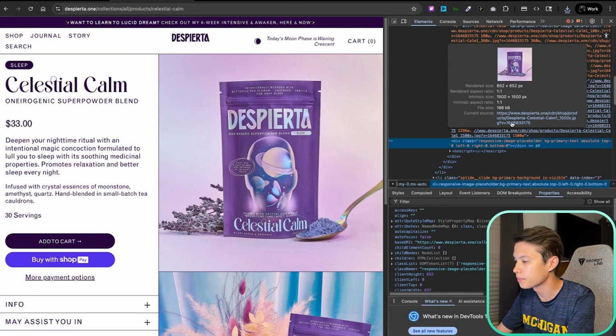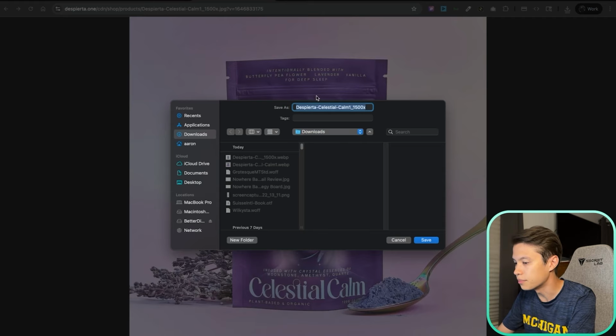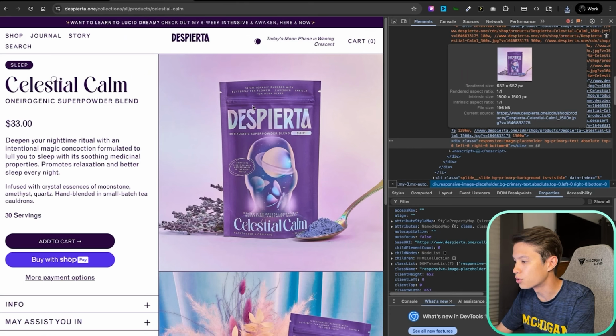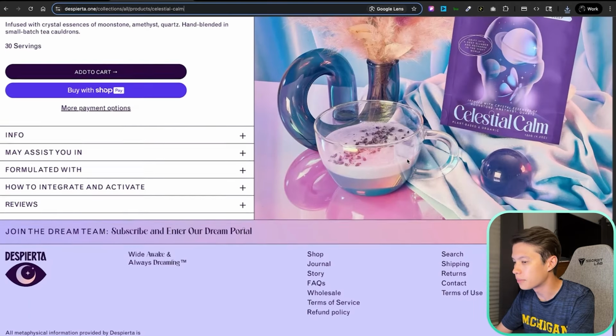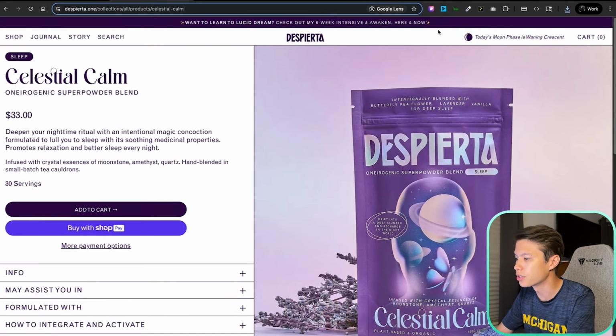So if I click on here, click on this, I can actually go in there and just download the image. Pretty simple, pretty straight to the point. We're going to download that. Looks great. Looks fantastic. I'm going to look around. I'm going to potentially download some other imagery, but this is a great way to go about doing so.